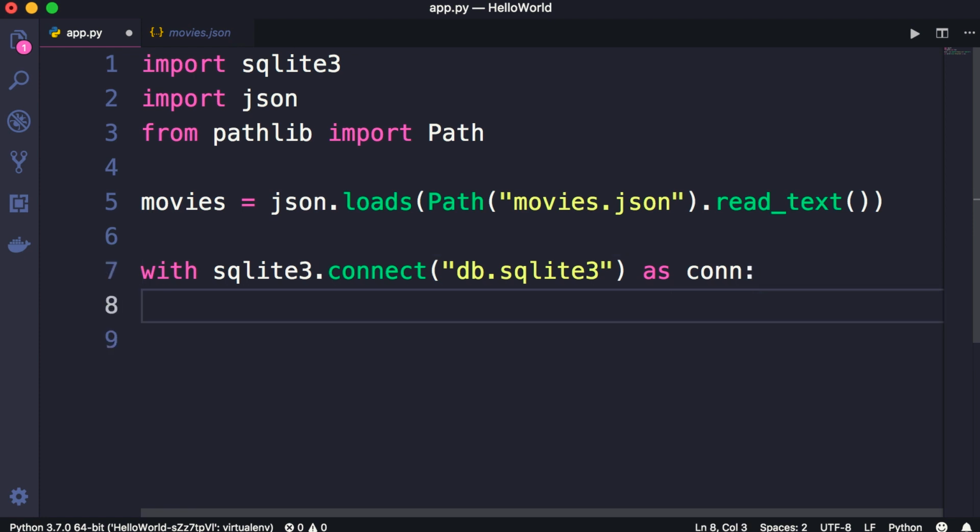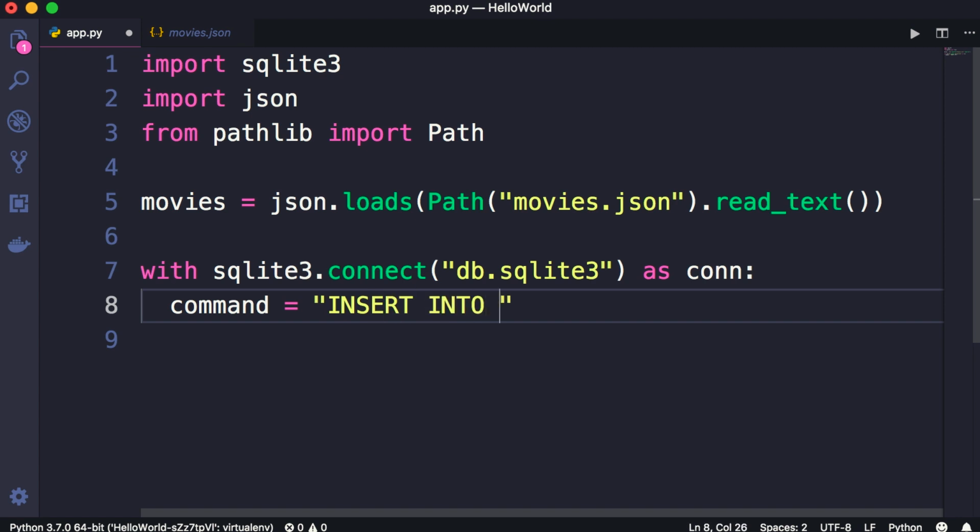Next, we need to create a command. This command is basically the instruction we send to the database for creating data, updating data, deleting it, and so on. Quite often, we use a language called SQL that is beyond the scope of this course. So if you're not familiar with it, don't worry. It's pretty easy to learn. In fact, it's far easier than Python. So here's an example. I'm going to create a command and set it to a string like this.